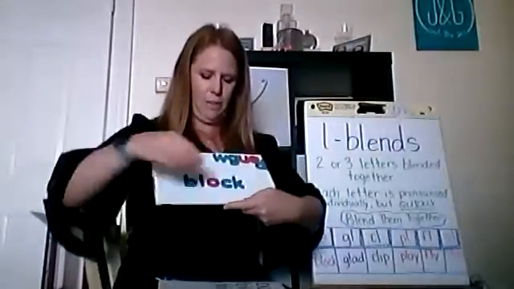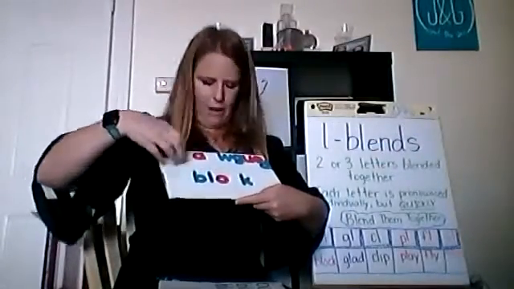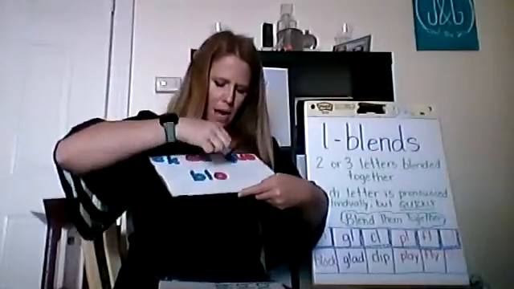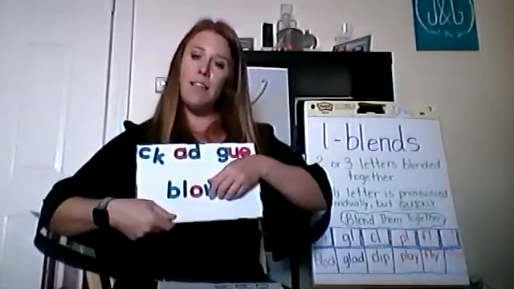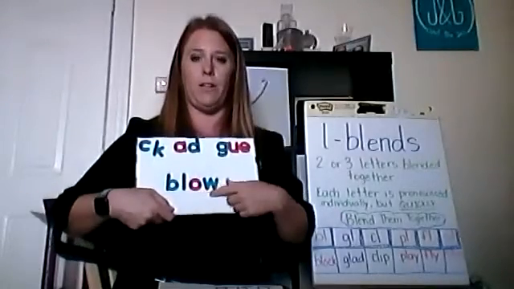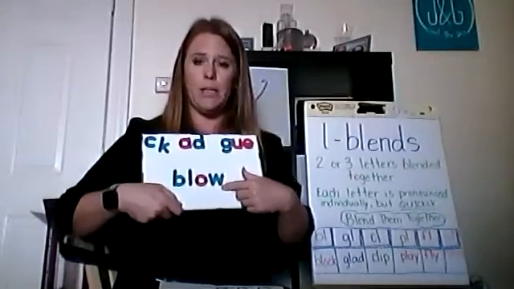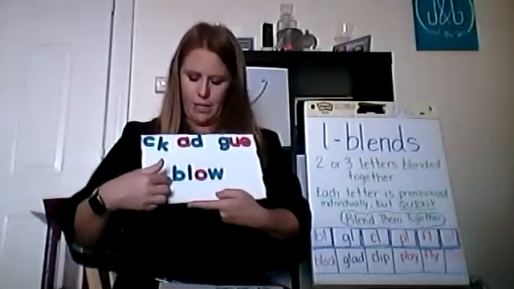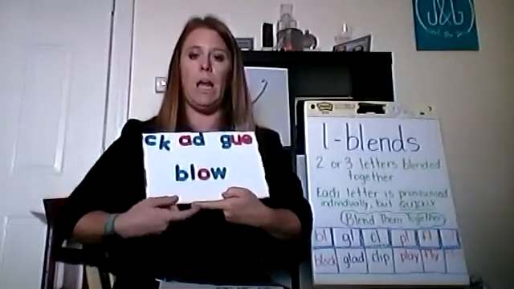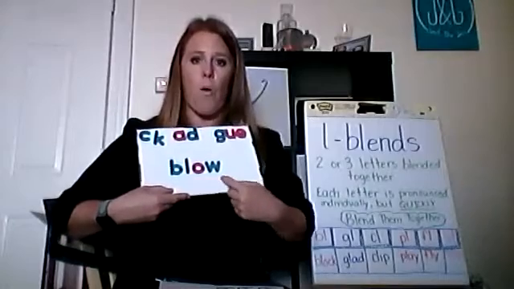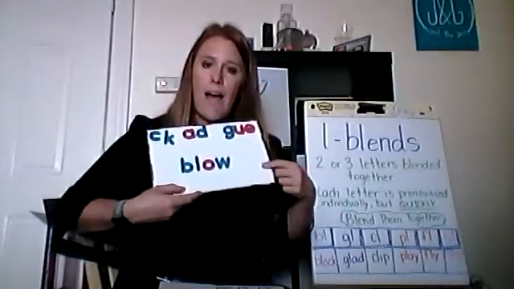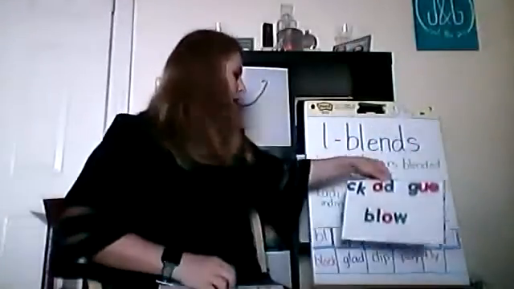All right, so now I'm going to take away that digraph. I'm going to change this up a little bit. Then I'm going to bring my digraph back up here. And then I'm going to bring down my W. Now, this is going to change my word a little bit. And we talked a little bit earlier this year about OW words. So the word I made here is blow. So it has that blend, the BL, bl, and then OW says O. Bl, O. Blow. Yeah, like I'm going to blow bubbles today.